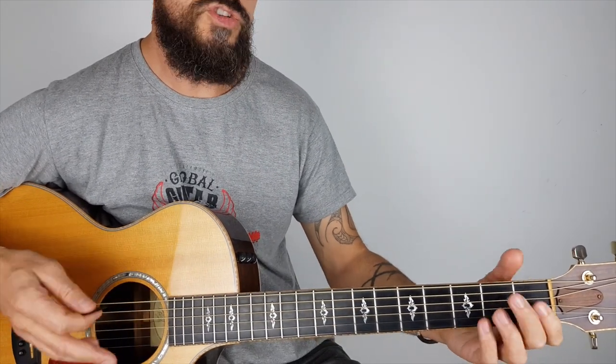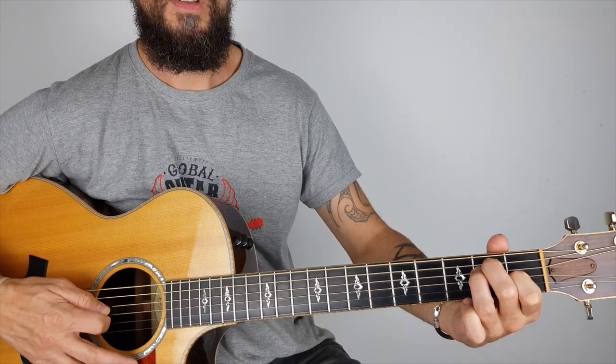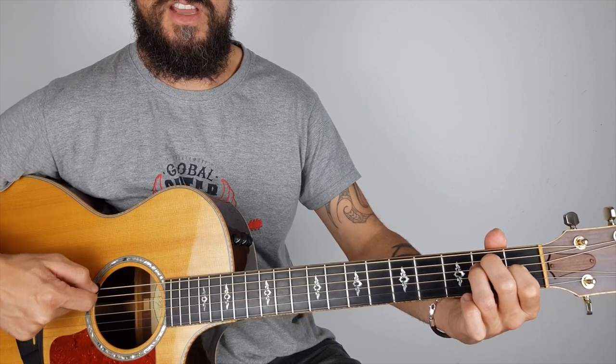So if you're new to chords, make sure that chord sounds nice and everything's ringing out. That's the way to test it. Just strum really slowly so they all ring out.